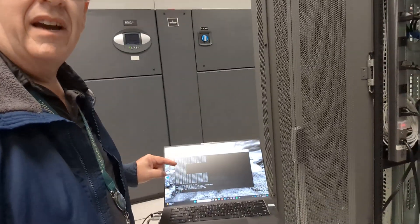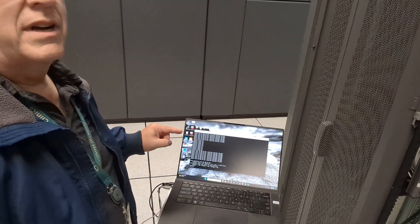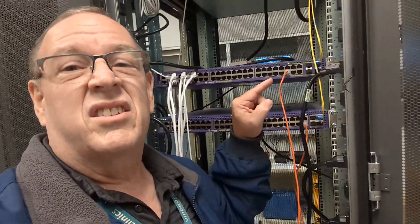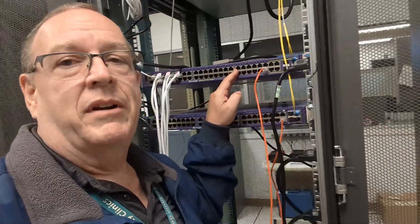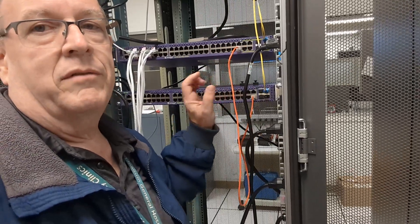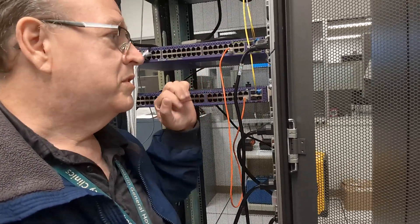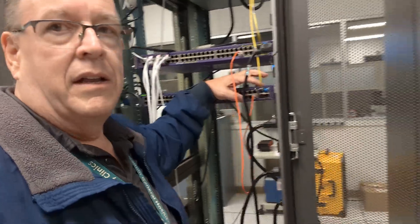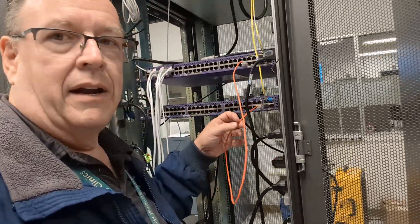I tried it, but the ping wouldn't come back. So I've got to do a little troubleshooting here. The basic idea is you start a constant ping. What I did was leave one fiber plugged in up here and one down here. I unplug the top one, plug in the bottom one on the new switch, unplug the old switch, plug in the new switch. Theoretically the ping should start answering, but it didn't. So I need to check my tagging on this uplink and on this uplink — that will tell me why.